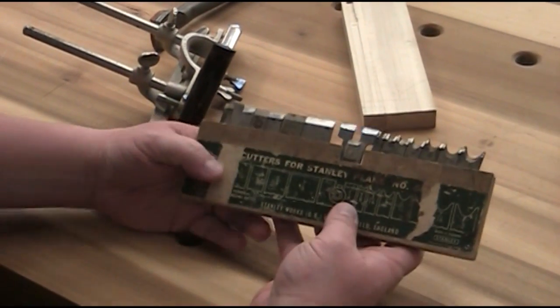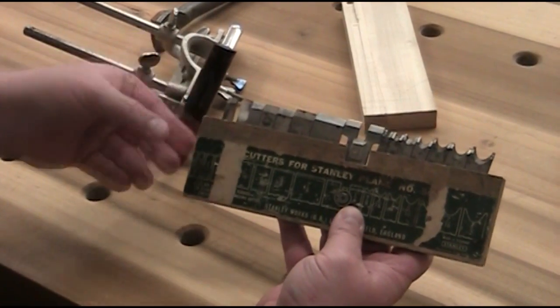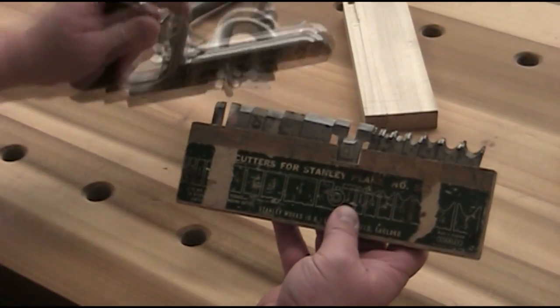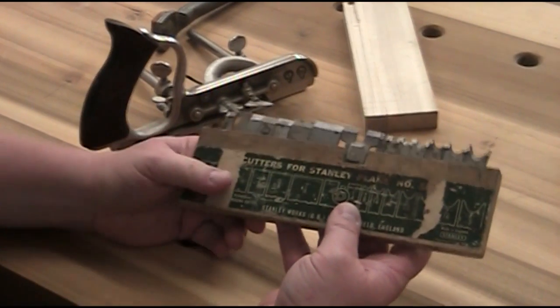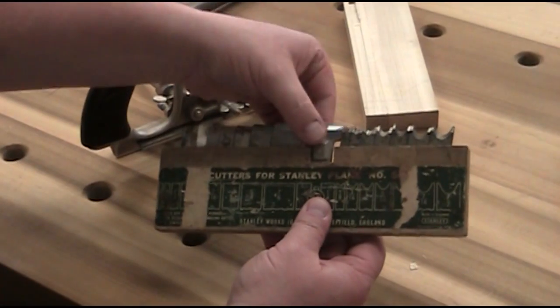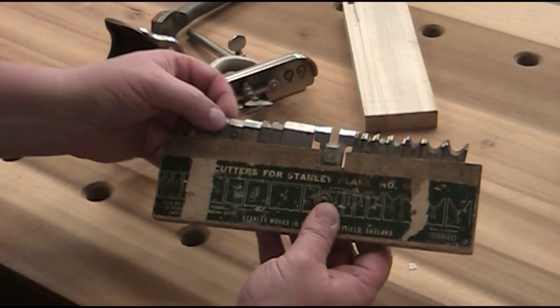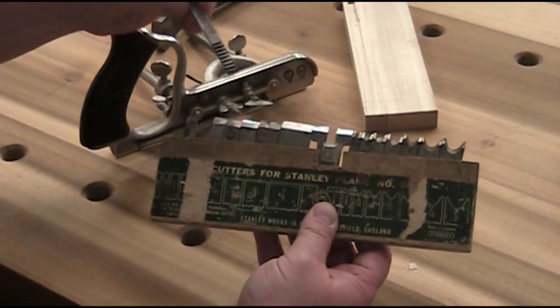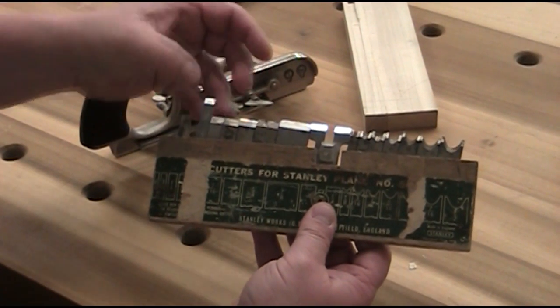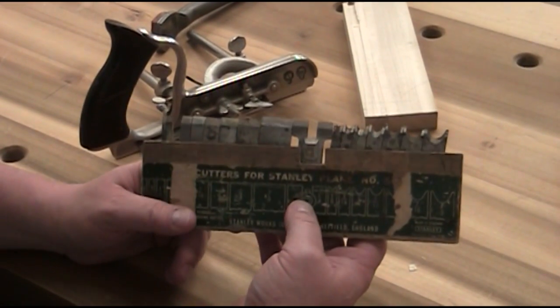And what we've got here is the complete set. I've got the quarter inch one that I use most of the time already in here. And looking at these, you can tell that I've used the tongue and grooving plane because a quarter incher fits in that little tongue and slot. And I've used a few of these other ones, but most of these are just how the set came to me almost 6 years ago.